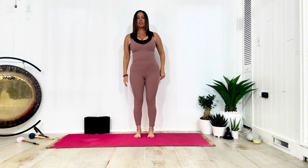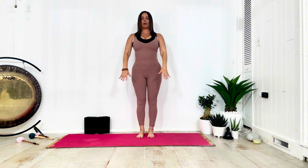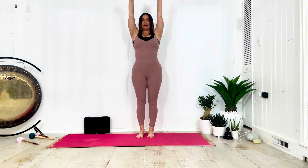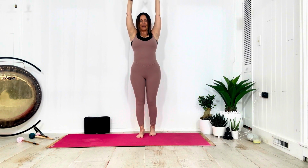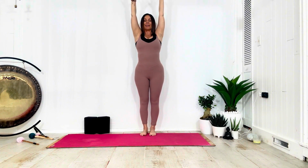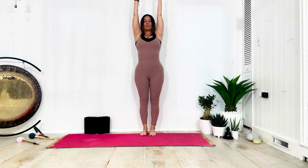So what we'll do, come into mountain pose and then begin to raise the arms right about to shoulder height. Notice what happens with the chest. If it's still feeling open, you can take the arms all the way up. Now from this space, you may bring the palms together. You may keep the hands apart and kind of internally rotate the palms, spin the pinky fingers in if that feels good, and go back as far as you can.